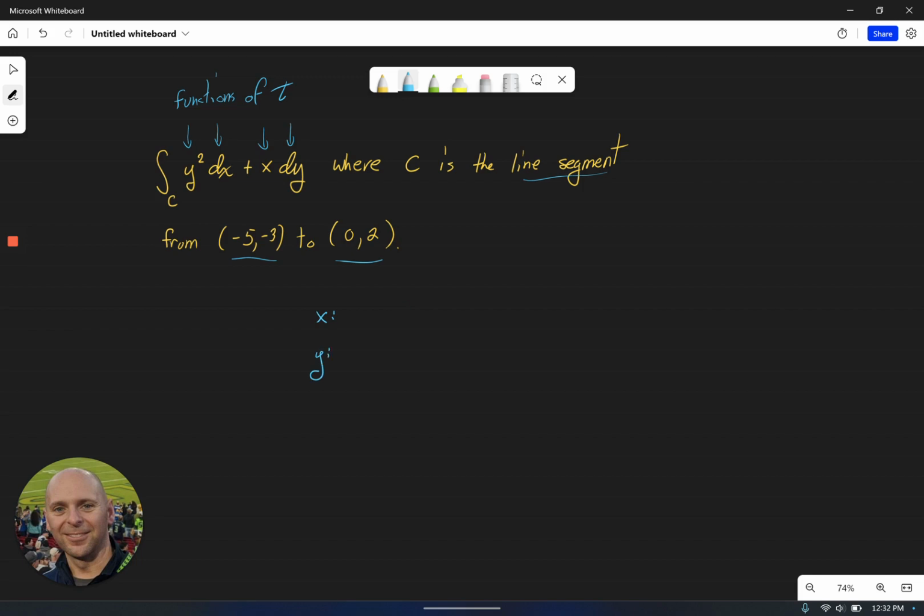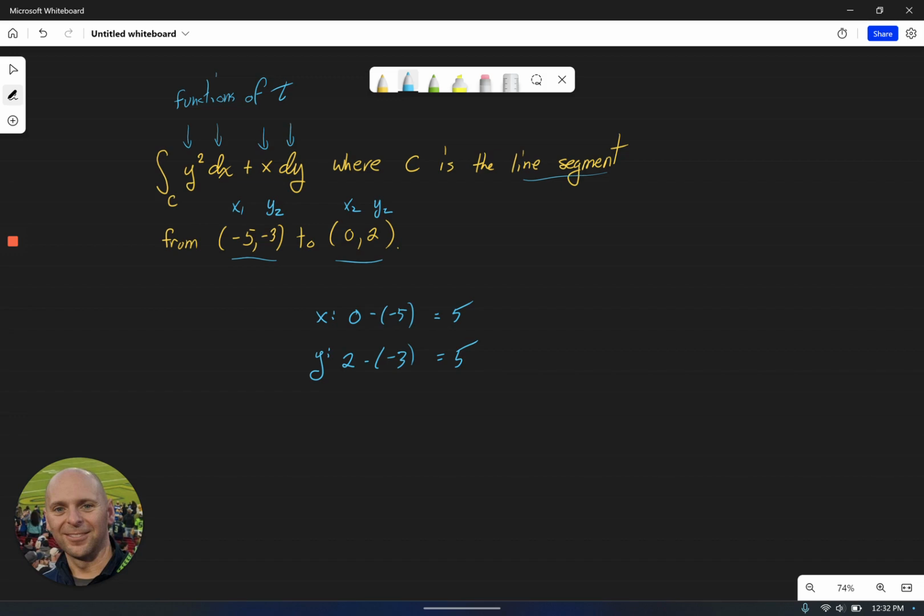And we're just going to compute two linear functions, one for x, one for y. First, we'll find the slope by taking a look at the change in x as we go between the points. Again, we do this as terminal minus initial. So we have 0 minus -5. So the slope for the x component is 5. And for the y component, again, terminal minus initial. The difference there is 2 minus -3. And so its slope is also 5.